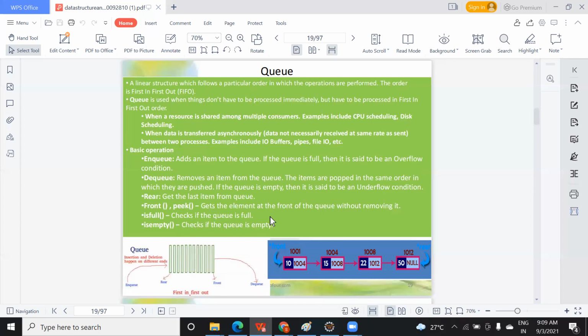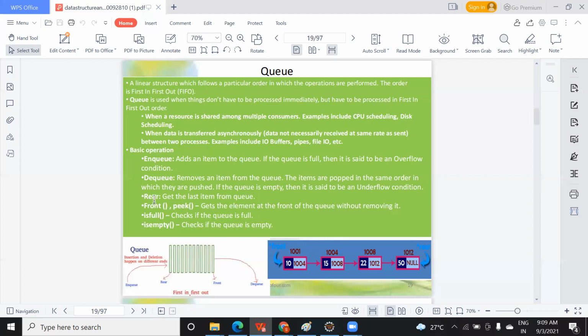The peek function will also give us the front element, and with peek we can see any element. It goes through the list, meaning it traverses, so you can see any element. You can traverse the list. It does not represent only one element; it is used for traversing the whole list.